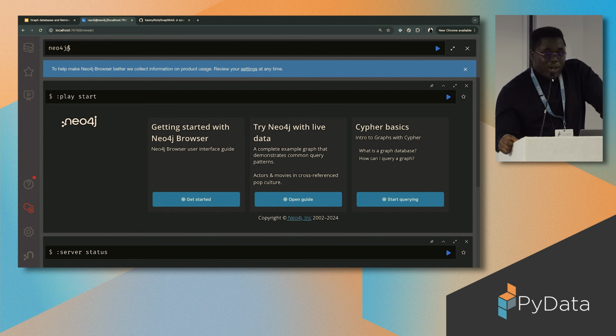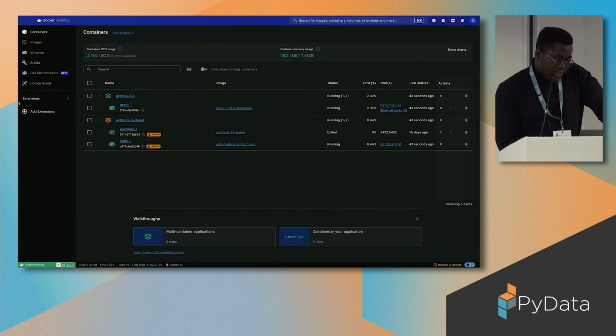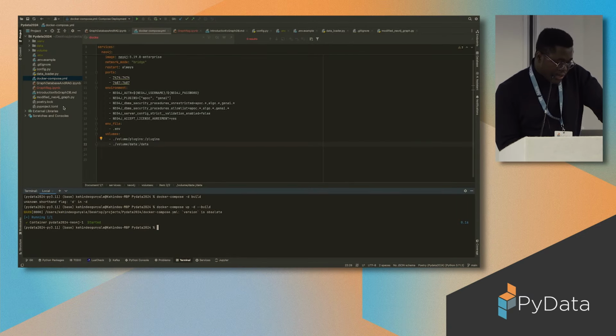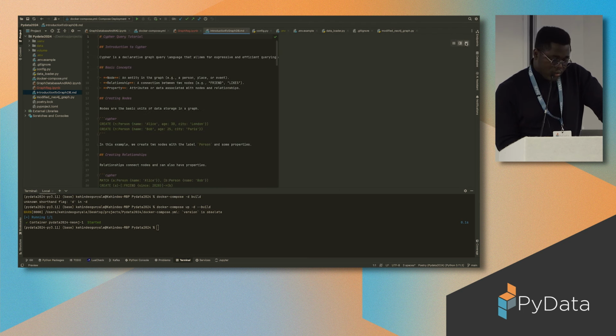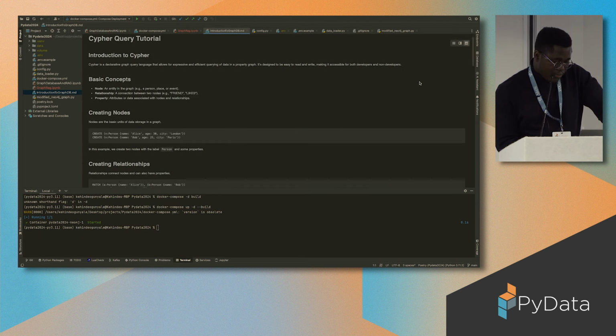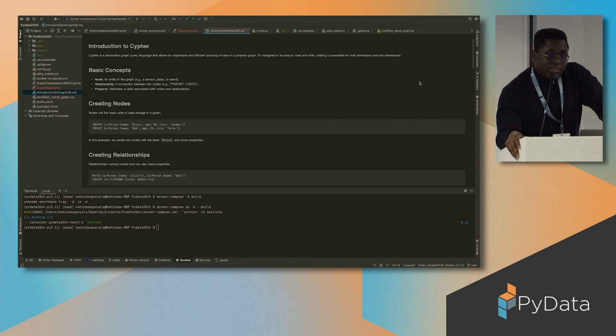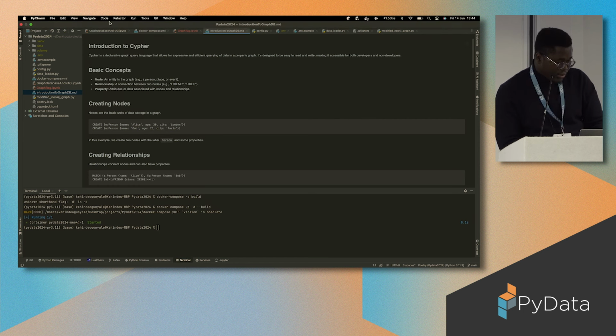Without further ado, I wouldn't want to assume that a lot of people are familiar with graph database, so we'll go through some few examples of graph database itself so that we can all move along. If you go to the repo, there is an introduction to graphdb.md. And we are just going to run some few queries there. There are various concepts in graph database. Let me just increase this a little bit.